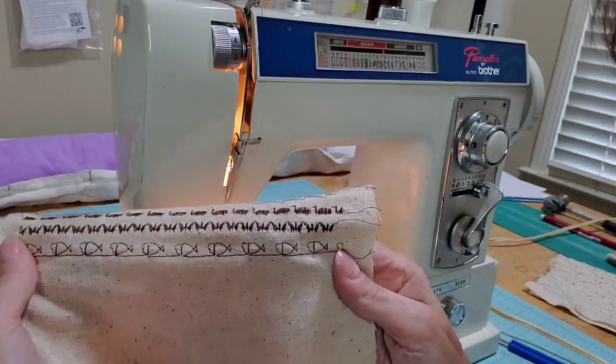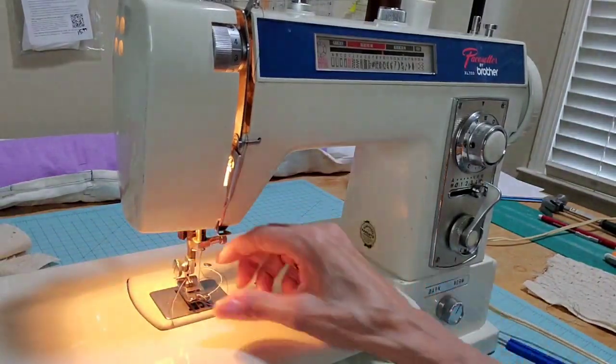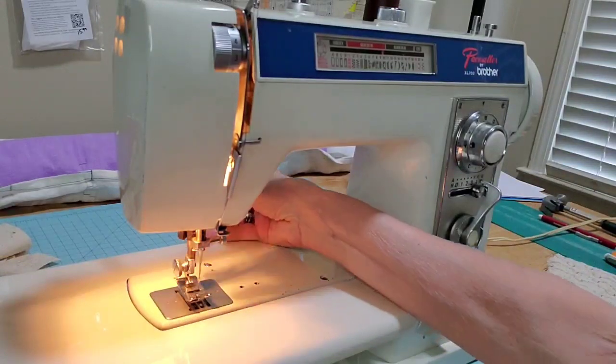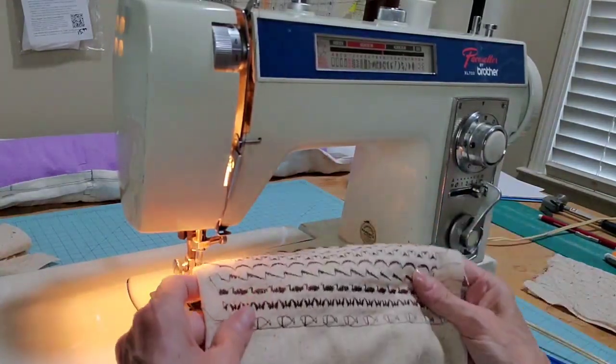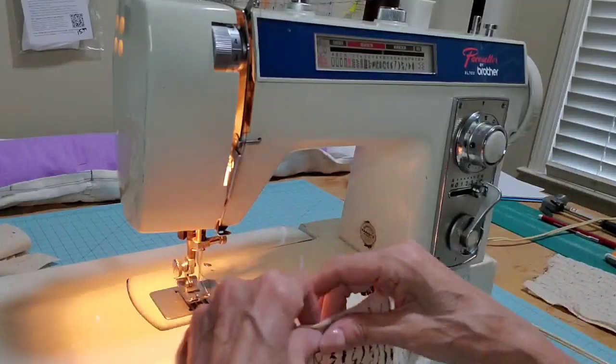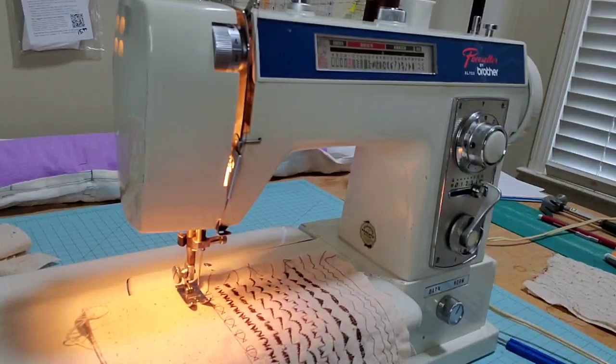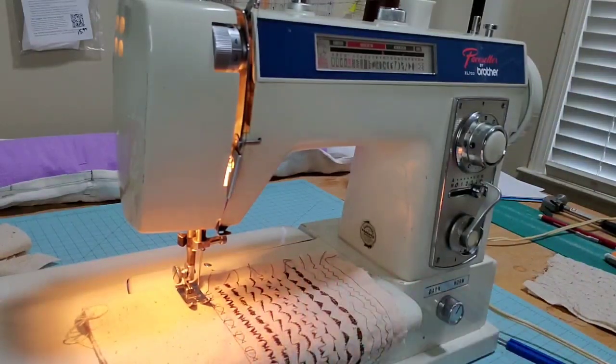And that's the fish. He's swimming along. It's kind of cute. It's not something that I would put on anything that I'm making, but it's a really, really cute stitch. So I'm gonna go ahead and finish up with these decorative stitches so that I can have this ready to give to my sister-in-law, and I'll be back momentarily.